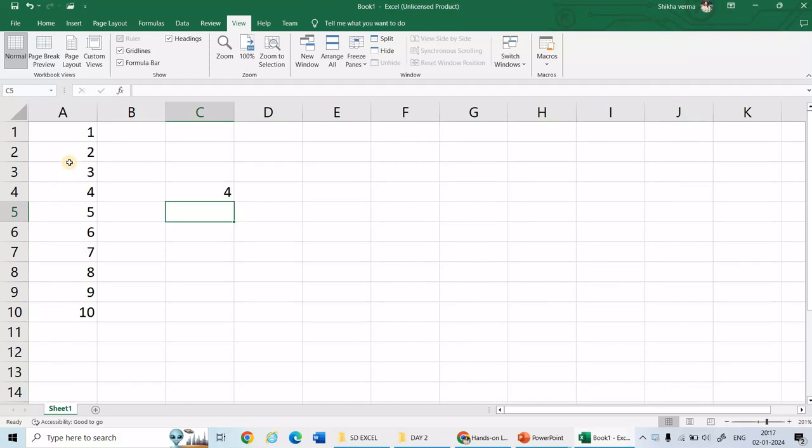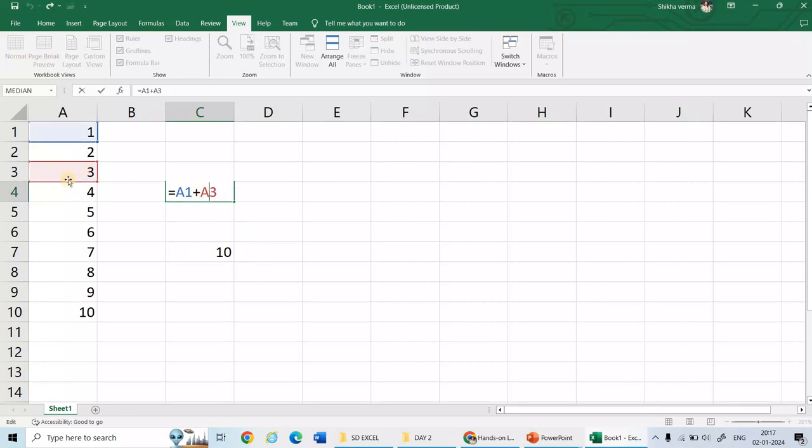Now if you copy this formula and paste it into another cell, you will see the formula there.